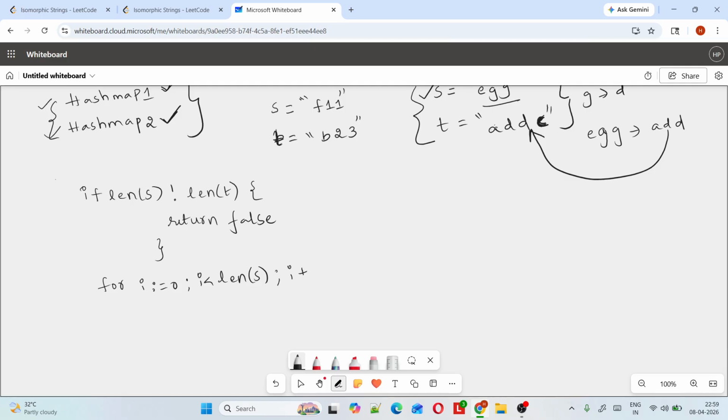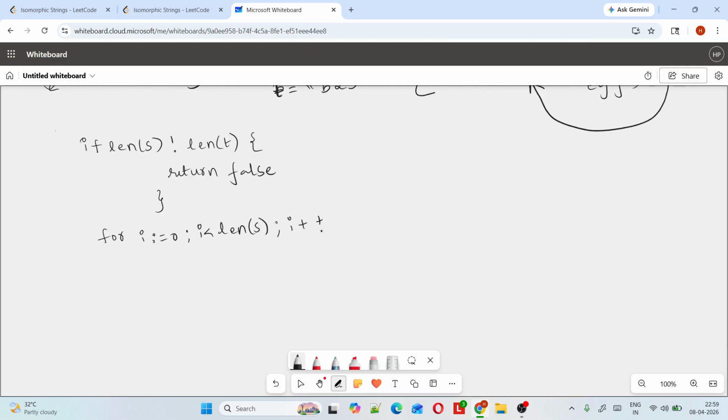Now i plus plus. What you will do is first take two variables, original and replacement. So original will be s of i, and replacement will be t of i.